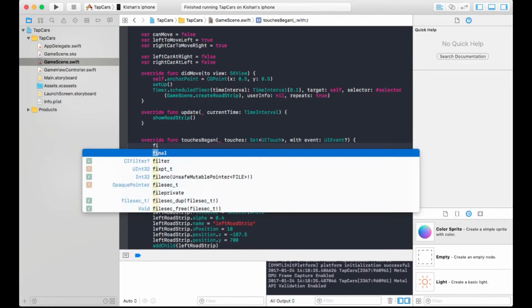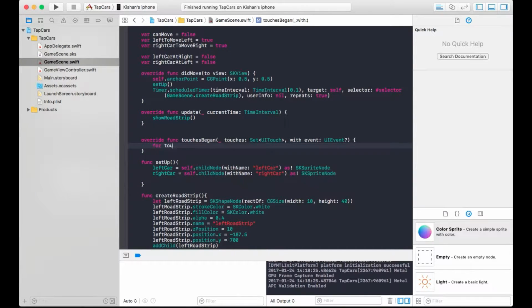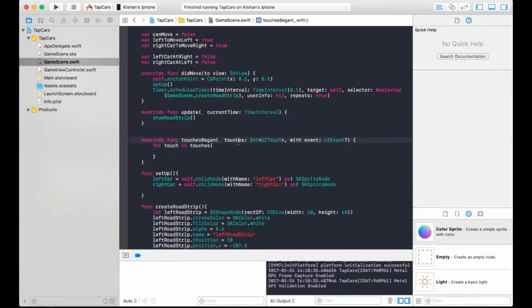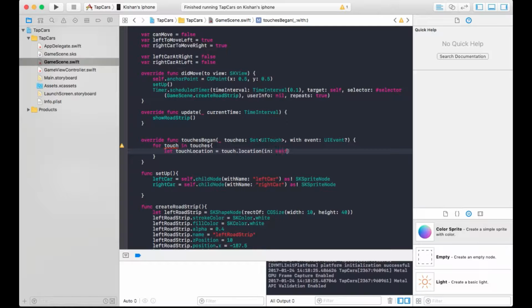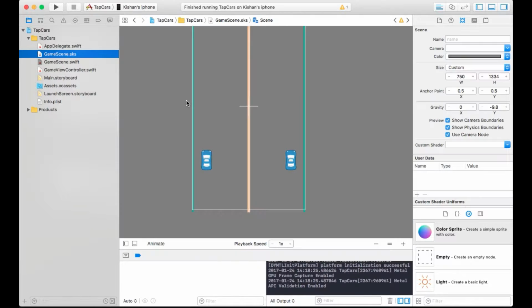Here we write for touch in touches, which will be all your finger touches, the property given in the method, and let touchLocation equal touch.location in self. So you find the exact touch location where the user tapped, here or here or here.